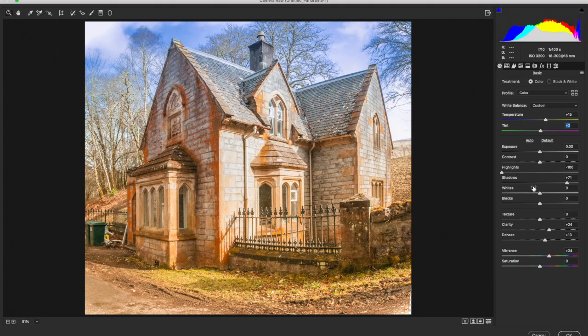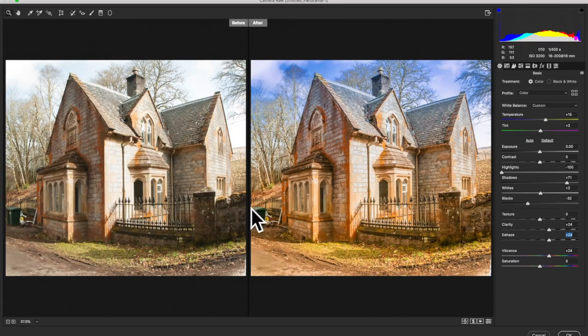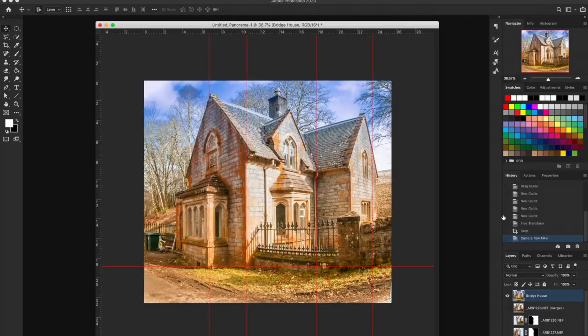And then I'm going to adjust. I always take the highlights away, and I'm going to put a little bit of white, just basically to pop the colors on the house itself. And I'm going to drag down the blacks for a little more detail. Texture is fine, dehaze just fine there, and that's okay. So I now compare what it was, and you can see the massive difference. Yeah, this one is more pleasing to the eye of my audience. So I'm happy with that. Say okay, and apply it.